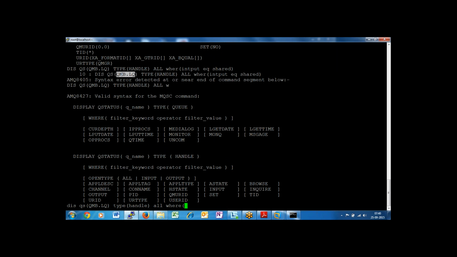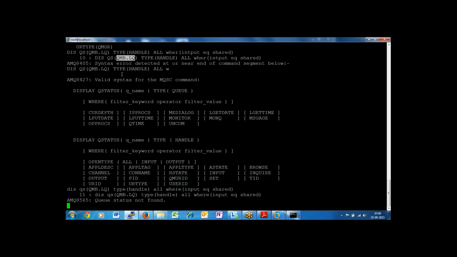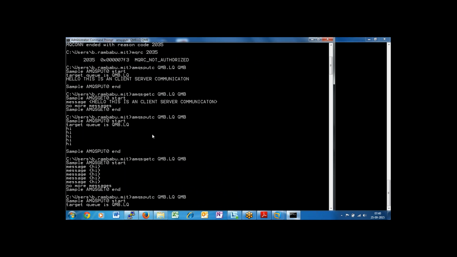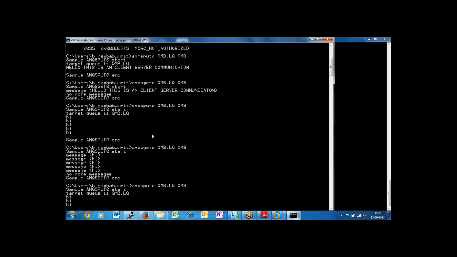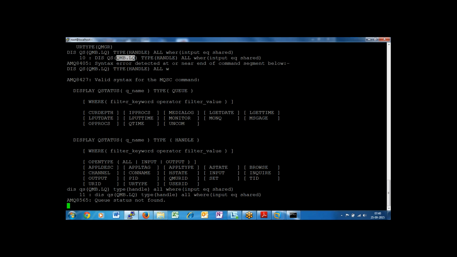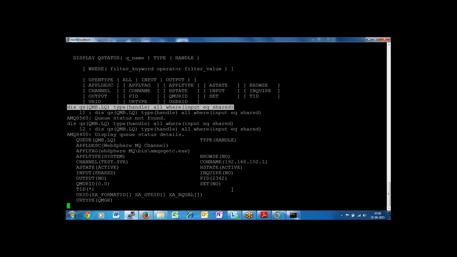See, currently nobody is picking the message because he has already read the message. He has connected and read the message. Now let's try reading the message once again, because I should type this command immediately. Then only can I see that someone is reading a message from this IP.